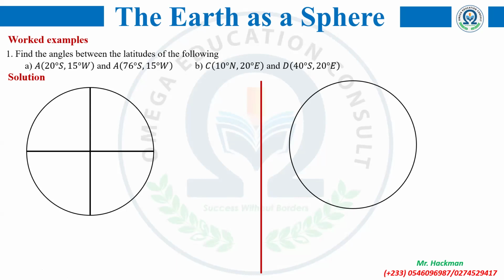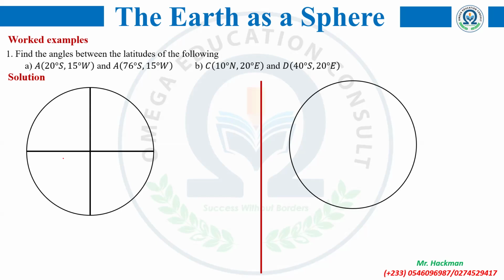Okay, so if you have a common longitude, we use the latitude. But the latitude could be in the same direction or opposite direction. If they are in the same direction, we said, what do we do? We subtract the smaller angle, okay, from the bigger angle, between the two latitudes that you are using. Take note, if they are in the opposite direction, we add what? The two angles, as simple as that.